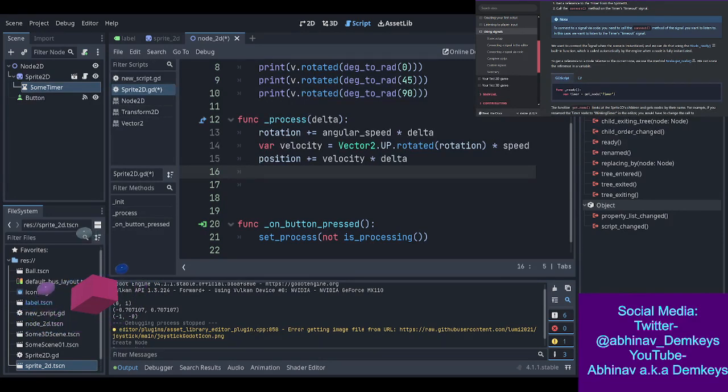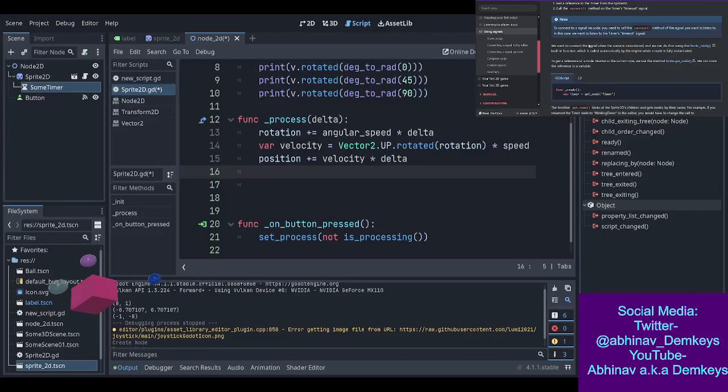Oh, so it should be an init. And we can, wait, no, okay, I'm wrong. We can do that using ready, the built-in function, which is called automatically by the engine when a node is fully instantiated. To get a reference to a node relative to the current one, we use the method get_node.